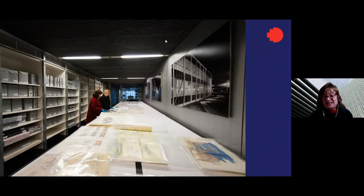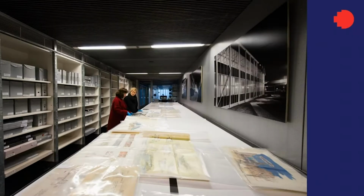Now this is actually street level. We call it level 3, and this room is the permanent store. Here we have plan files to store architectural drawings. We've got archive boxes with photographs and manuscripts. On the wall, you can see a photograph by Wolfgang Sievers of the Eater factory. And just in the very foreground of this image, you can see a drawing by Phil Simons, which is a recent acquisition to the collection.